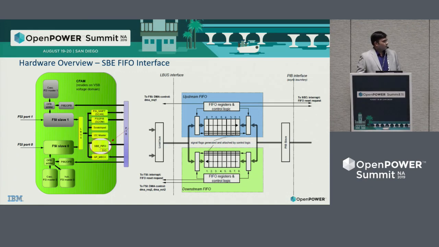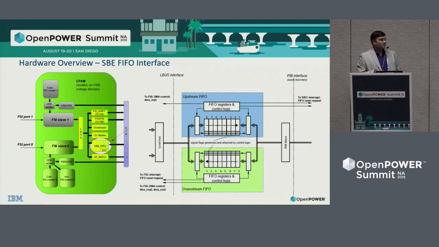This is a blow-up of the SBE FIFO device itself. We have one upstream FIFO, which is 8 entries, and a downstream FIFO, which is another 8 entries. So upstream is any commands going from the FSI local bus side, from the service processor, inside the chip, go in via the upstream FIFO.